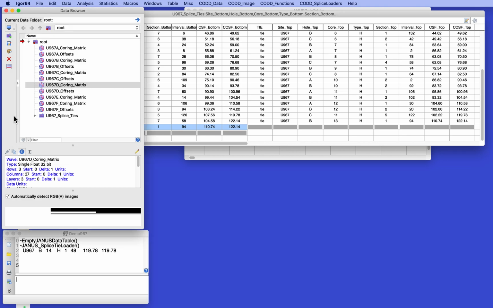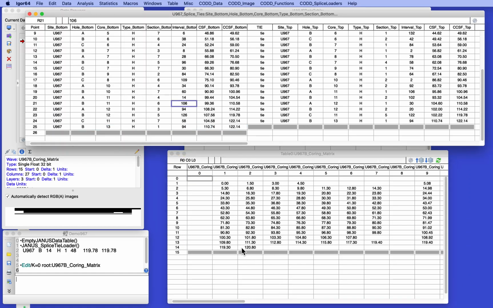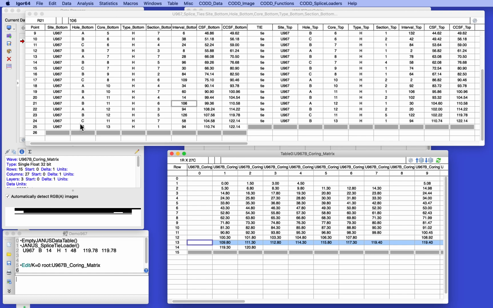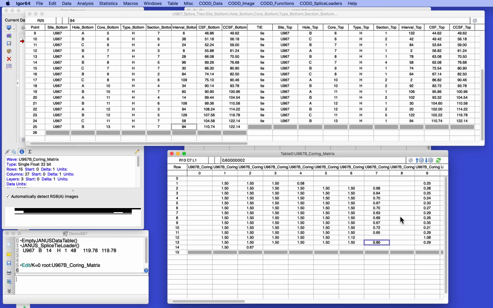Now let's get the B coring matrix right here. Okay, so we're looking at B13 right there. The bottom of B13 is going to be section 7. We'll go up and do that. The interval of the bottom of section 7 is essentially the length of section 7, or 60 centimeters.